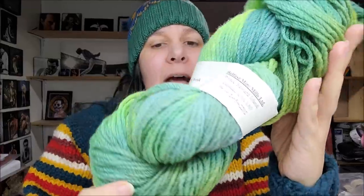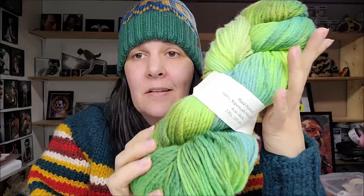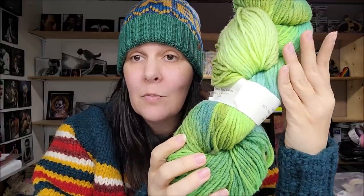I have some more nice yarn here. Okay, here's another one, the same. That's 100% merino. It's so soft. It's so scarfable. This one is called Spring Leaf. That's beautiful. And 250 yards at $17.40, that's U.S., is good for hand-dyed merino yarn. It's a 4-weight too. It's a beautiful yarn.